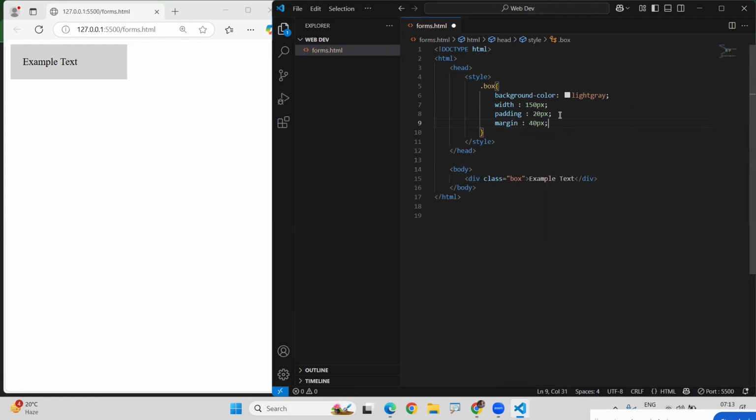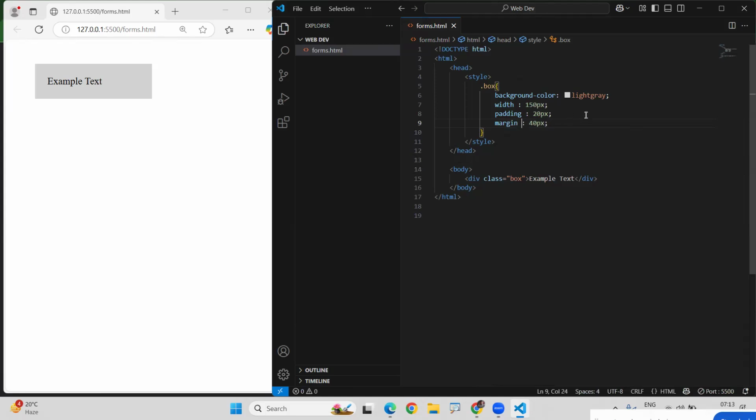That margin we are taking as 40 pixels, then the left side margin it takes. And whenever we are taking the border, you can take different types of borders.